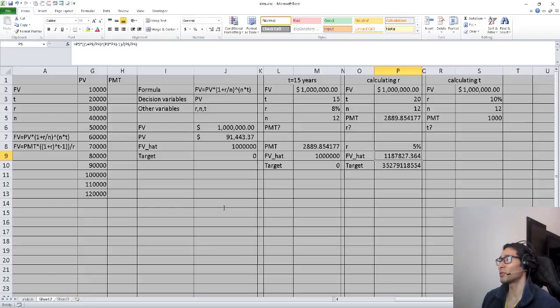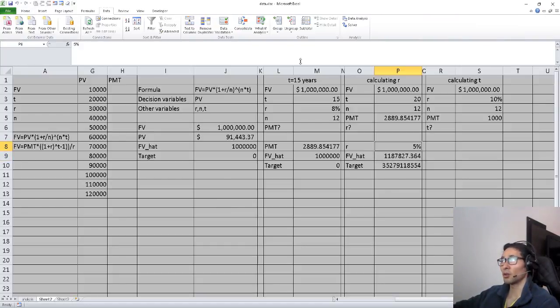This is more than our goal. It's 1,187,000. Pretty cool, right, guys? But I want exactly 1 million or as close to it as it can be. So when I run Solver, I'll probably get a value lower than 5. Let's see how much it is.